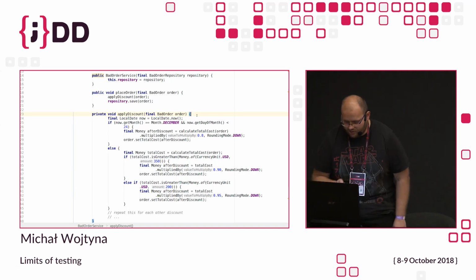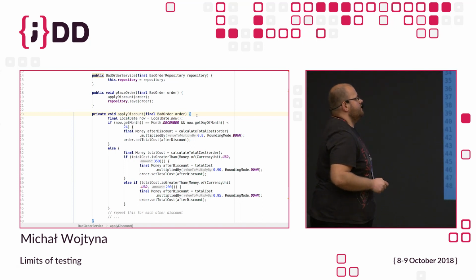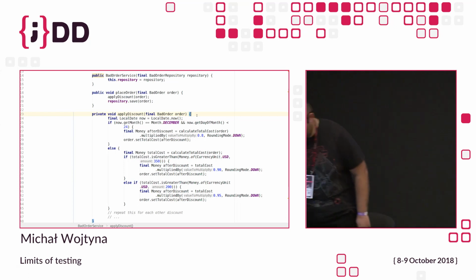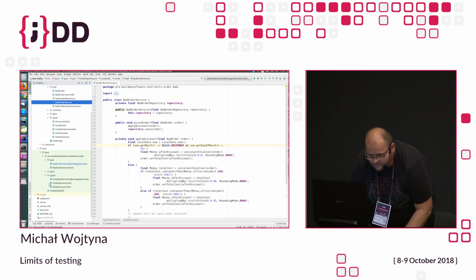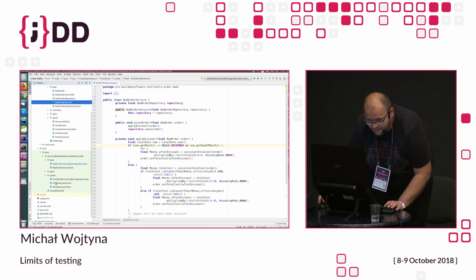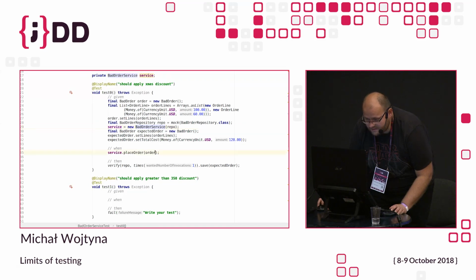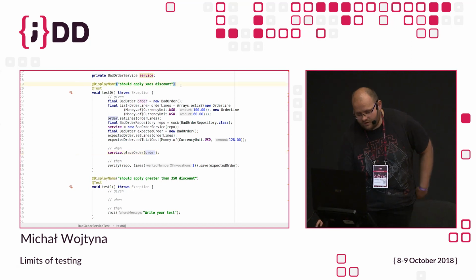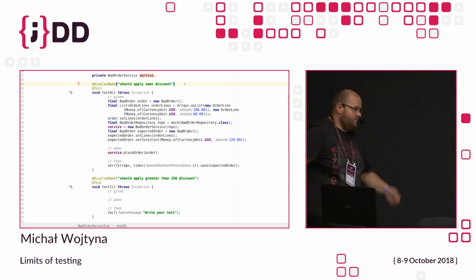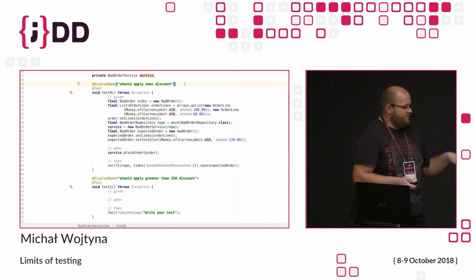And there's also one little problem here, which is not obvious at the beginning. The problem is that we depend on a system resource here. So take a look at this. Let's try to see some test for this. That's the bad order service test again. The problem is that, for example, we would like to cover just one case. Again, there could be a lot of cases because there are a lot of branches inside the code for each different strategy.